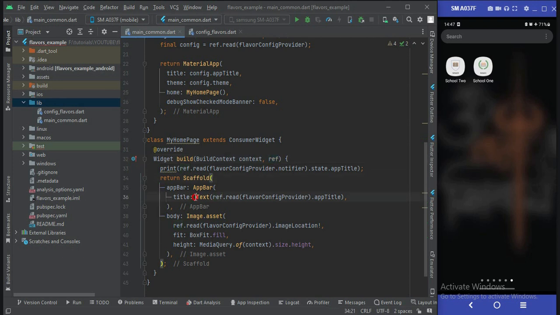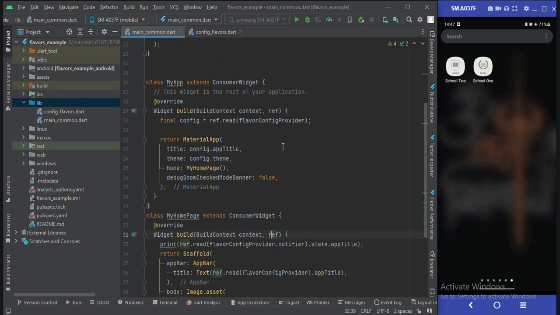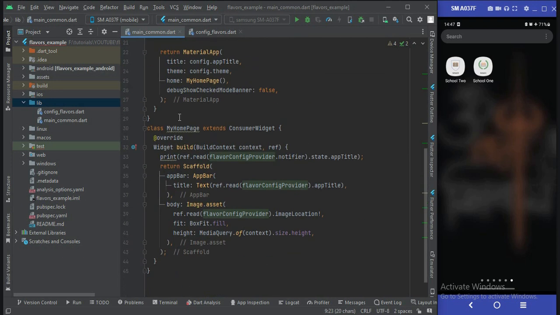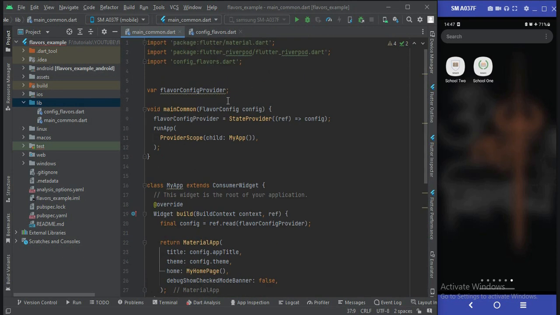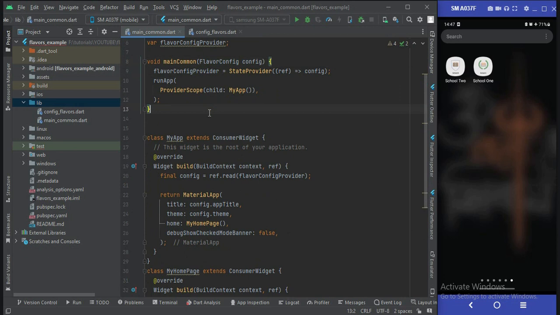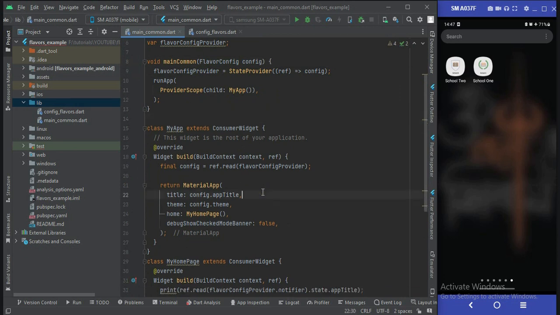So inside the app bar we are getting the app title from the state. You can see from this state, and from this image assets also we are getting this image location from the state, right.